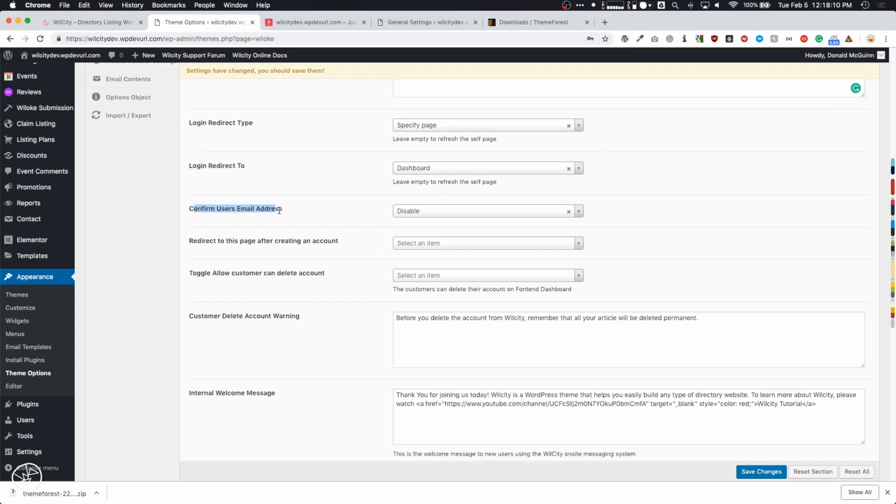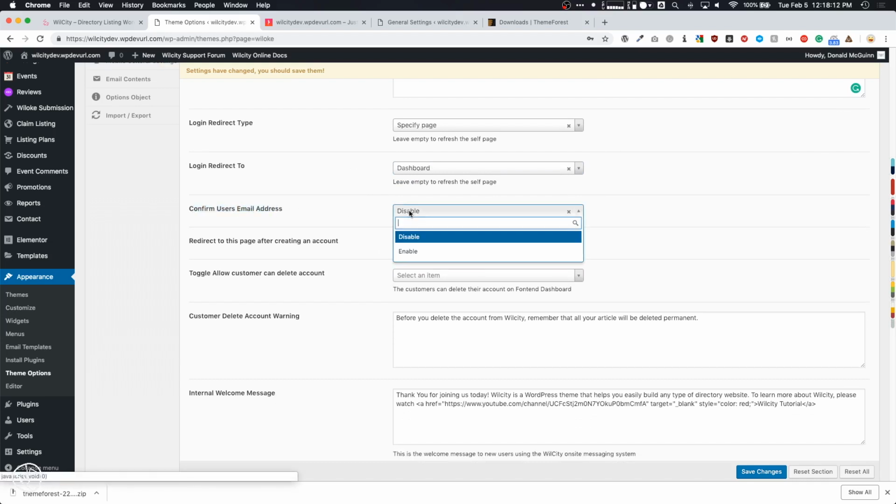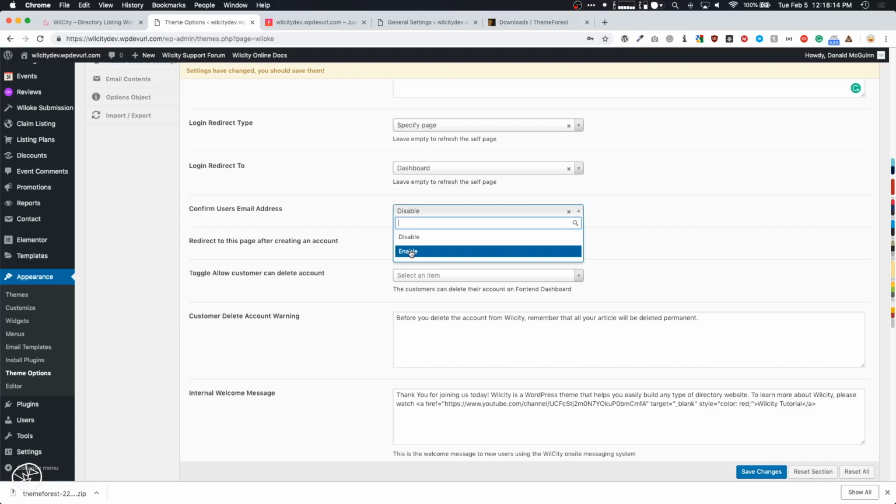Confirm user's email address, which is a great way to enhance your security. Because if you don't have this enabled, people can just use test@gmail.com and make an account on your site. You'll have no real information about them. They won't be able to confirm their email because they don't have access to that email address most likely. So they don't need to worry about confirmation or anything like that.